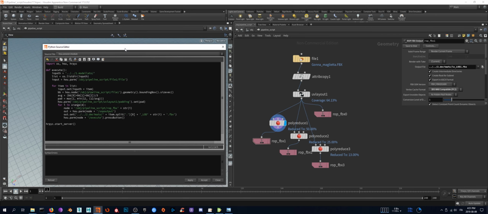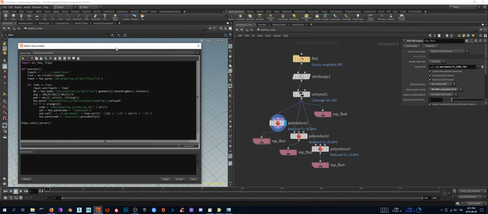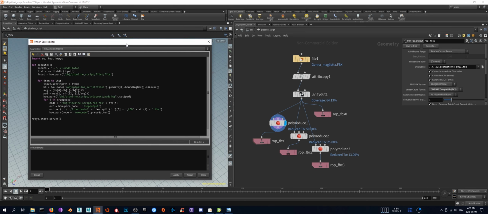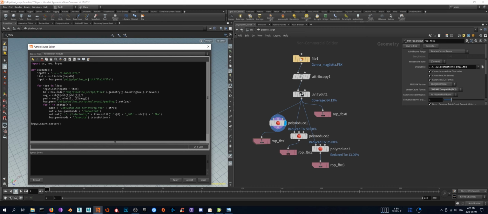So basically, if you need some helper functions or code that is useful to you when you are using Houdini, for example some setup scripts and whatnot, you can put them here.